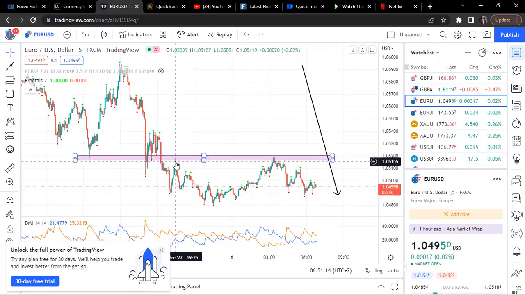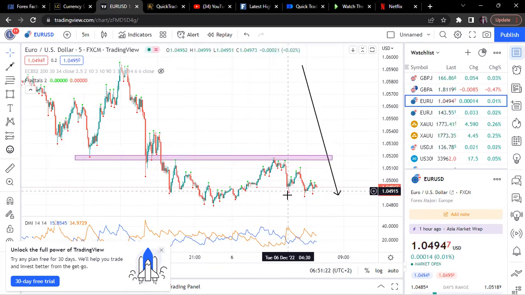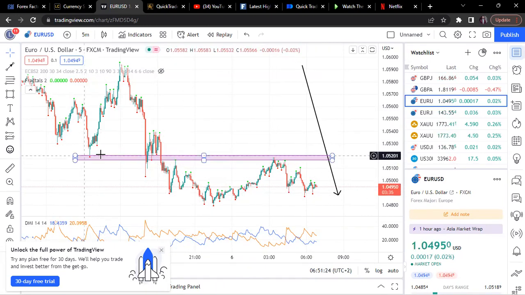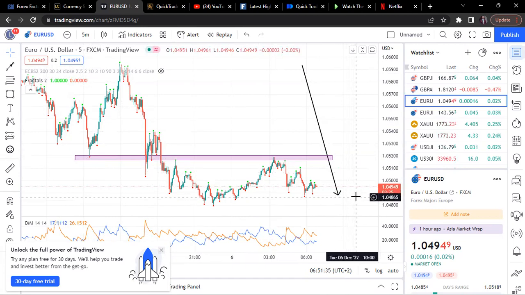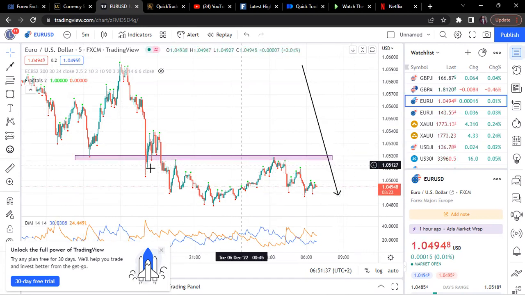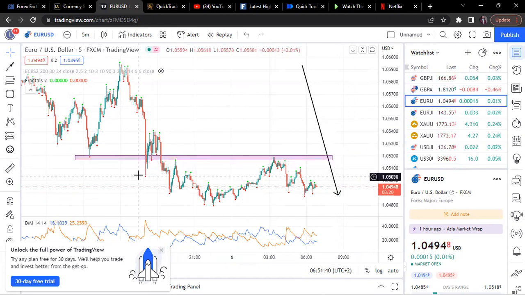Even this area here. Look at what the market did. It broke this area, pushed back up into it, boom, it dropped, came back in, boom, it dropped. So whenever you have a previous floor and you're on a downtrend, you want to identify and mark that floor, because that is going to be a critical area on this downtrend. You always want to find those areas, because that is your selling area.